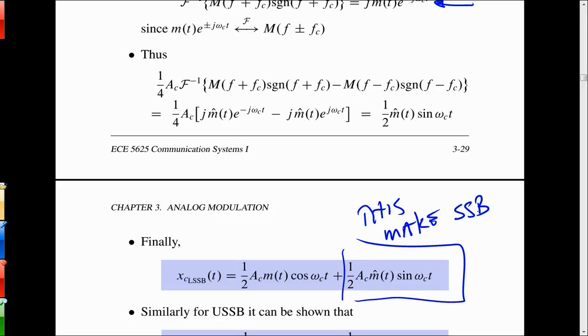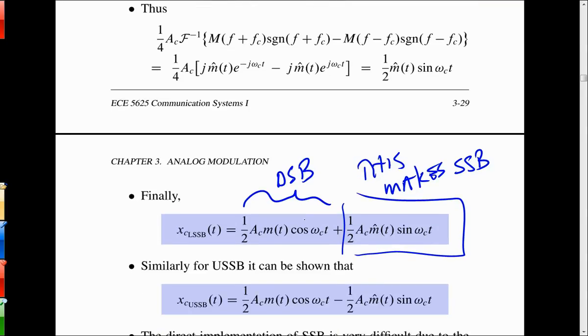So it's got to be that that term makes single sideband. I mean, the first term is the double sideband. So the inclusion of that second term, where you've Hilbert transformed the message and then used a sine carrier, is what allows you to get the single sideband. And if you were to go through the other scenario of synthesizing the filter that would throw away the lower sideband and keep the upper sideband, it turns out that it's just a change of sign in there is all it takes to go between the two modes of operation.